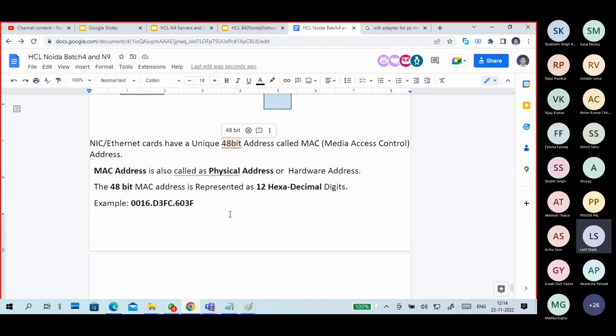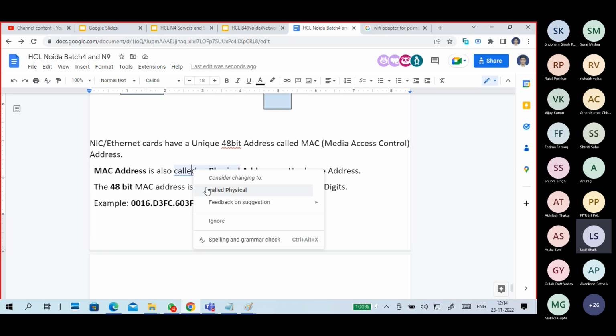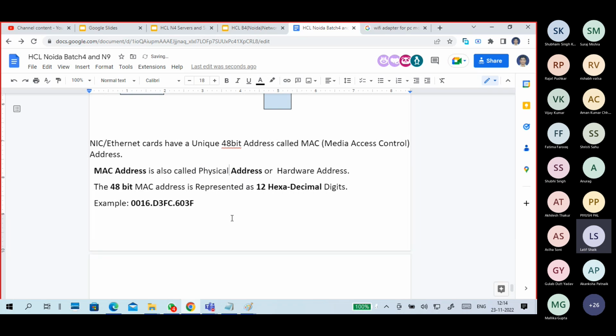That is nothing but your MAC address. MAC means media access control. NIC or Ethernet cards have a unique 48-bit address.